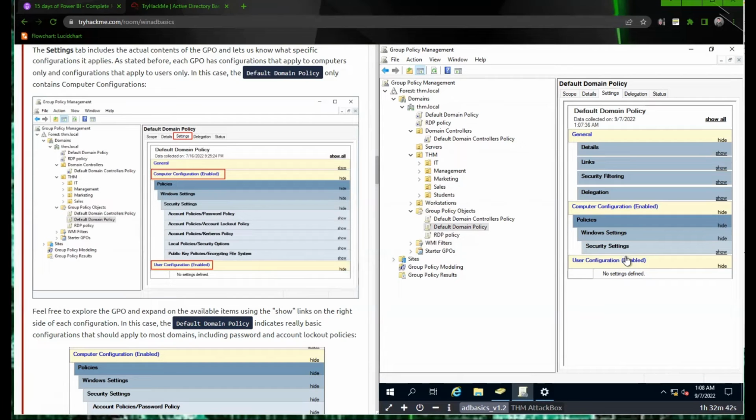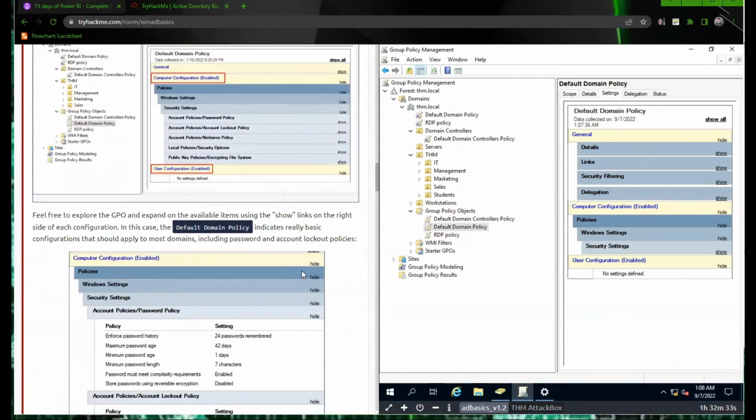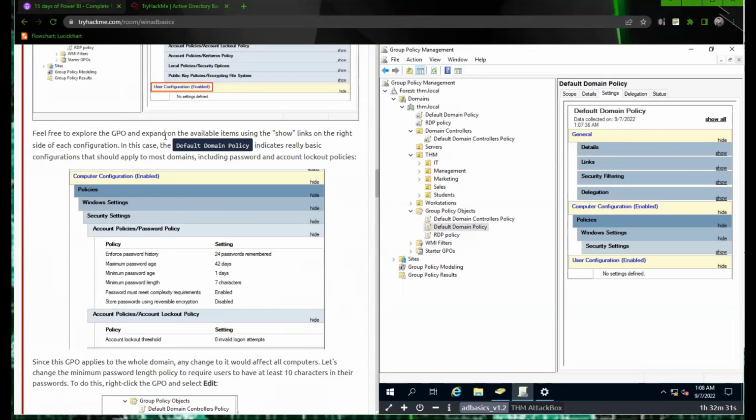All right, so we don't see user configurations. If you expand it, you only see computer configuration policies set for the Windows settings, security settings policies. Feel free to explore the GPO and expand on the available items using the show links on the right side of each configuration.